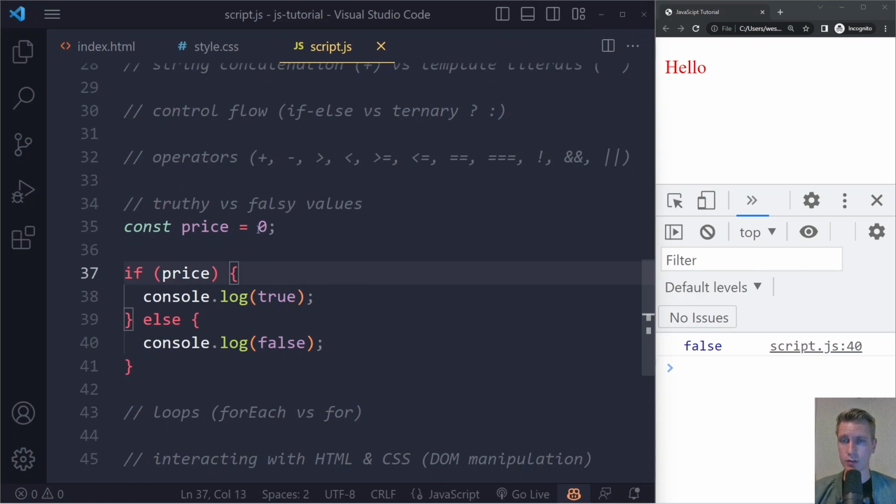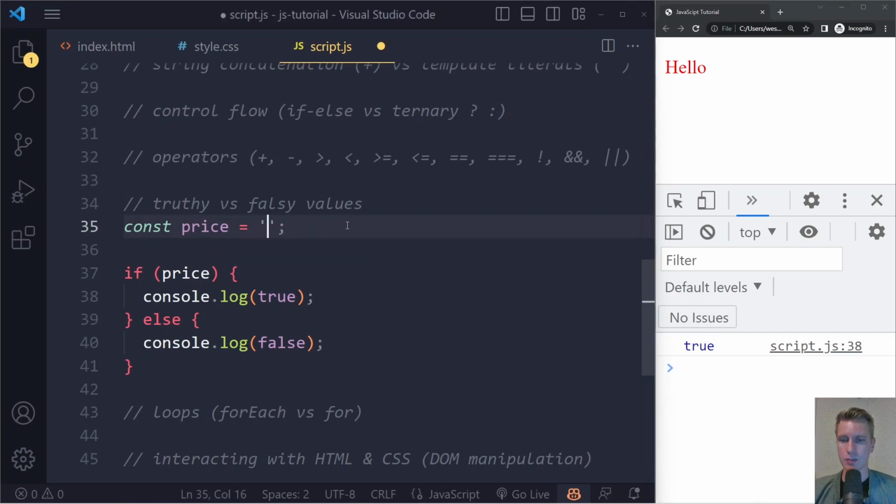So here with number 0, it's not explicitly false, but if you force the JavaScript engine, in this case the browser, to classify the number 0 as either true or false, it will say, okay, 0, it sounds a bit negative, it's empty, it's nothing. So it's more false, it's falsy. It's not explicitly false, but it's kind of false. It will evaluate this as false, and so we log false. Any other number, however, like 5000, it will say, okay, 5000, it's more in the direction of true. It's not explicitly true, but it's kind of true. It's truthy. So here if we refresh, we get true, right? So any number is truthy except 0, which is falsy.